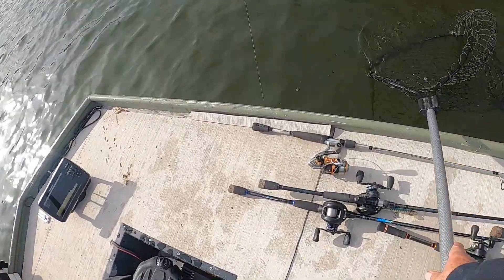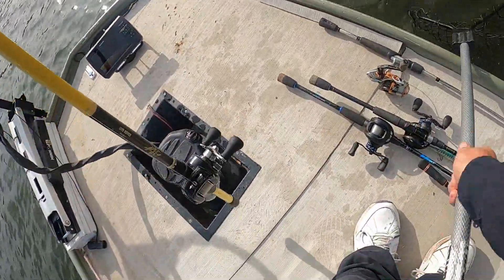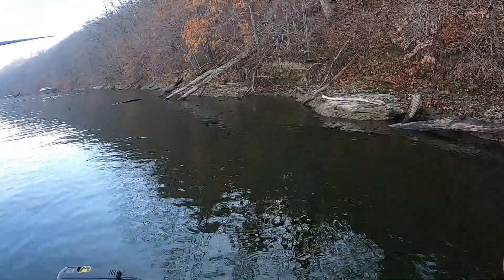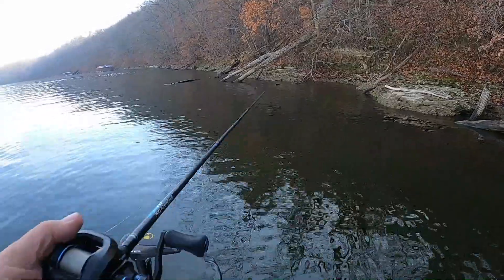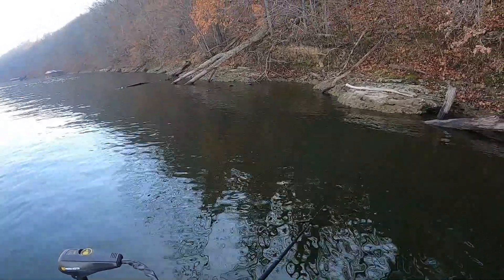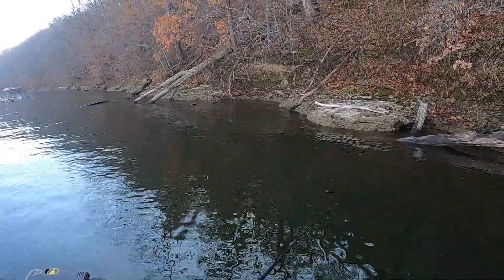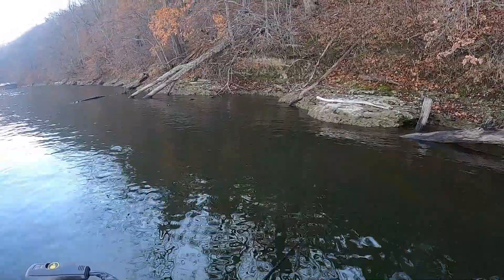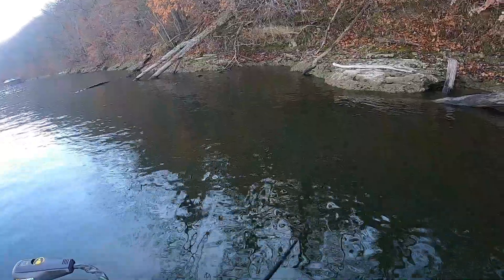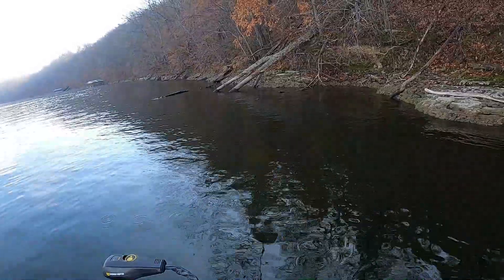I'm not going to take a chance with those treble hooks. A little better bass right there. Water temp out here right now is 45 and a half degrees - it was 42 back there at the ramp. That's just 10 degrees colder than it should be this time of year. Of course that is just surface temp, but still it's chilly early. We had a nice warm fall and then it just flat got brutal for a couple weeks. I'm sure the fishing is going to show some of that - that's an awful quick change.